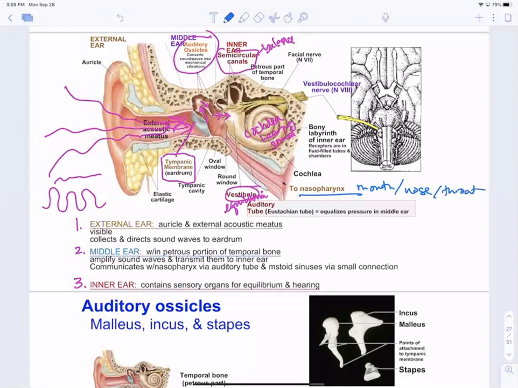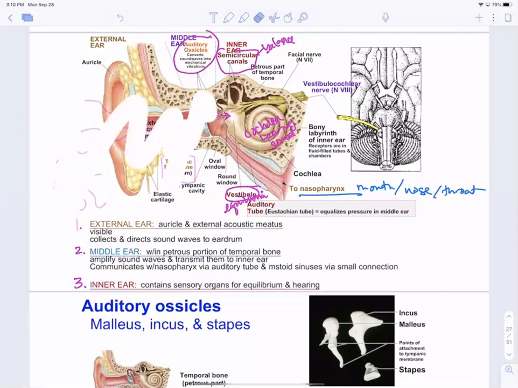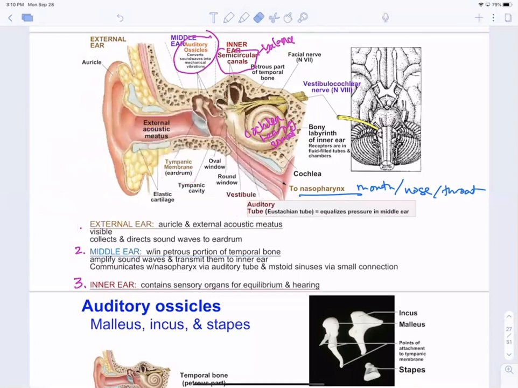That we'll go through the narrow nasopharynx when we get to the digestive tract, but it's really your nose, your mouth, your nasopharynx, and then your oropharynx, because they're connected. This is so you have the same pressure on both sides of your eardrum. So the nasopharynx, you want to have atmospheric pressure here. You want to have the same pressure on the other side of the tympanic membrane. So there's the same pressure on both sides of the eardrum, and so it will vibrate appropriately with the sound waves.